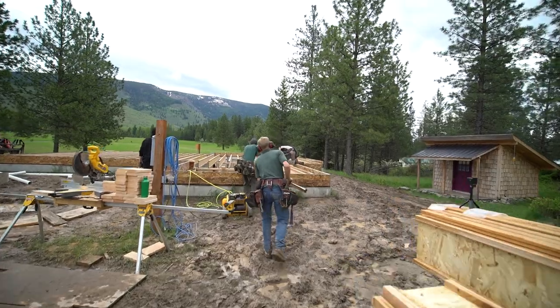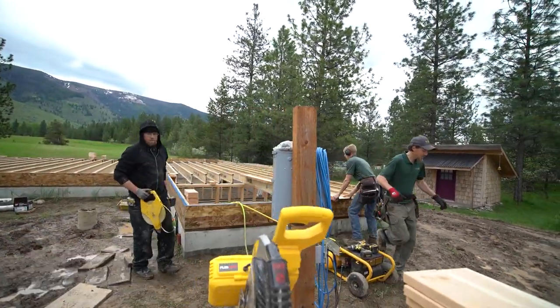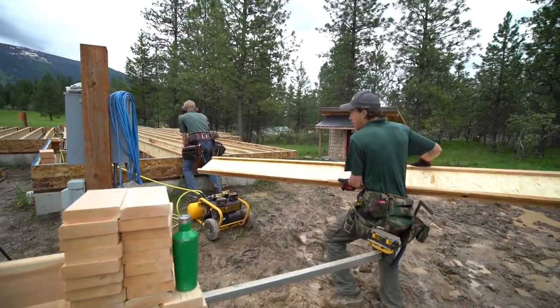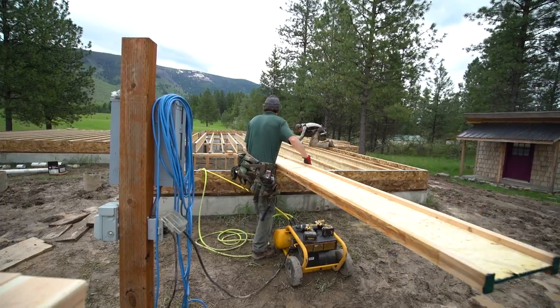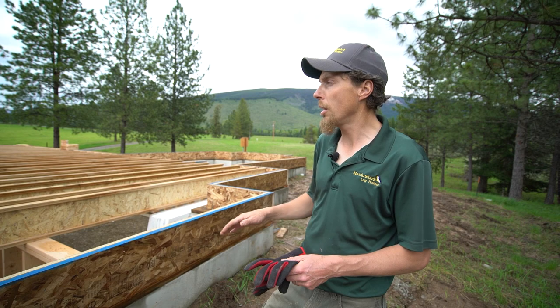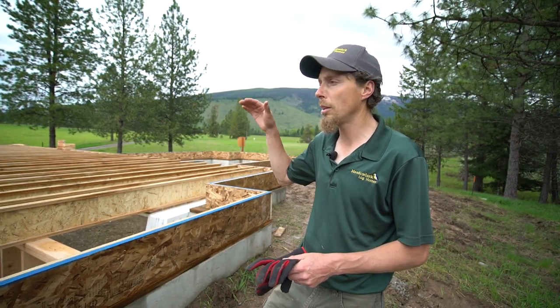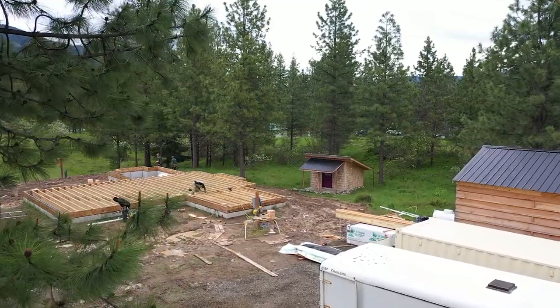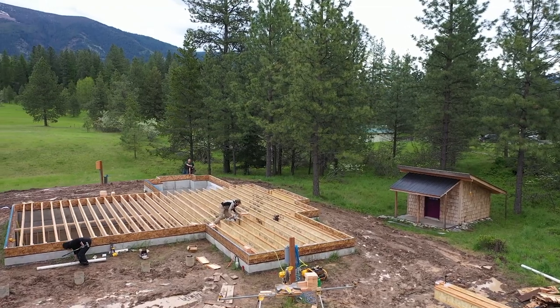This is day two, and the first day we basically got all our sill on. Today we're getting our rim on and our floor joists on, and tomorrow we'll work on getting the plywood on, and then probably Monday morning, this is midweek, and then we got about one more day left. And then next week, our other crew is going to come in and set the logs. We'll come back and do the roof. So that's what we're doing, and that's where we're at here at Meadowlark Log Homes. Let me show you down here.